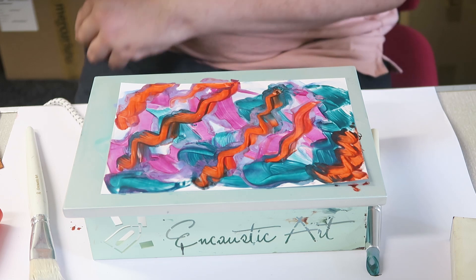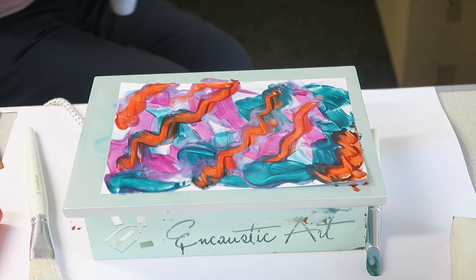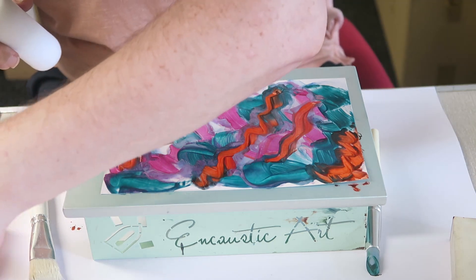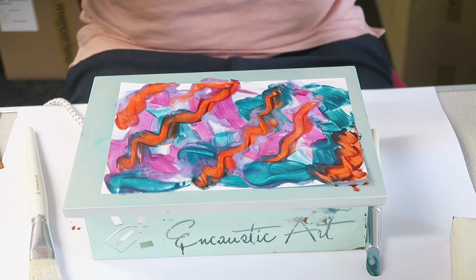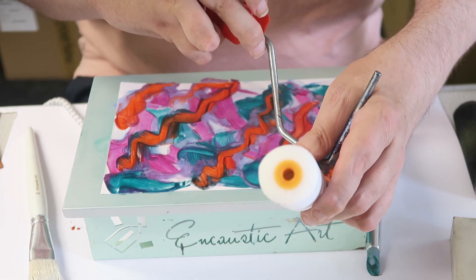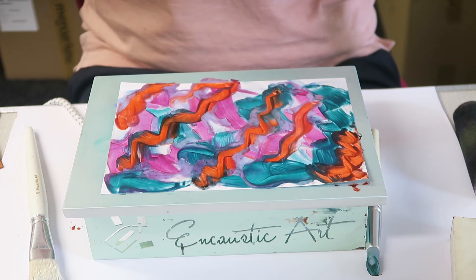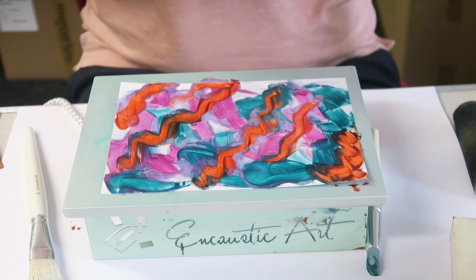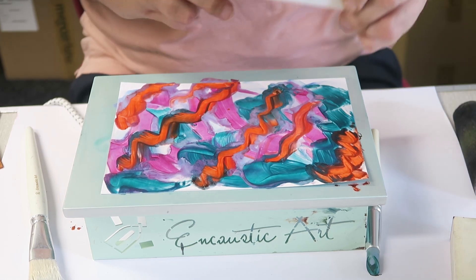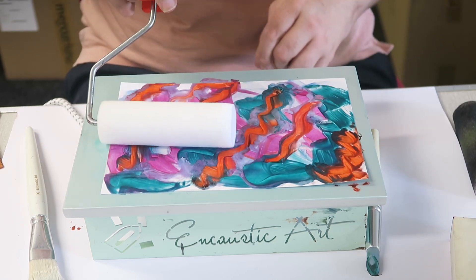I'm going to be really daring — I'm just going to grab a roller, a new one. The more wax these things get on them, the better they usually are. I could have done with a yellow handle but I've got a red one. The color of your handle will fit perfectly — this is a red, it will go on, just not quite as good. Just take a little knock, see it's on — that's good enough, that'll hold what we need. I'm just going to give that a good roll and see what we get.